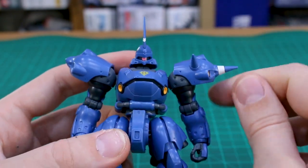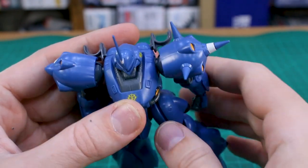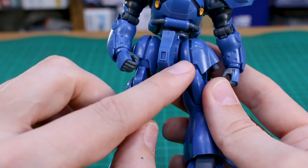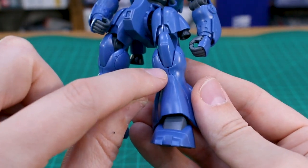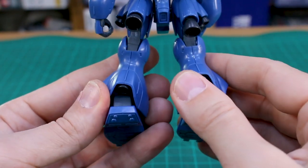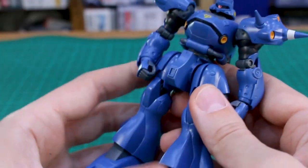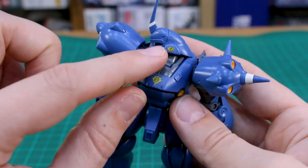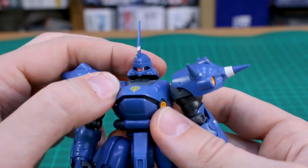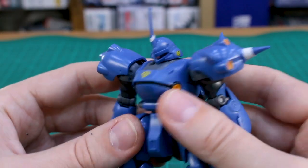There are a number of seam lines: on the shoulder armor, down the back of the thigh, and on the lower rear section. Some on the front shin are disguised as panel lines, so those are fine. The marking stickers look okay but you'll see their outline on the dark plastic — from a distance they're nice additions. The mono-eye does not move, so you'd have to physically reposition the sticker. Head articulation goes up only slightly and down much further — it's a really cool head design. The head turns side to side but doesn't have great vertical travel unfortunately.